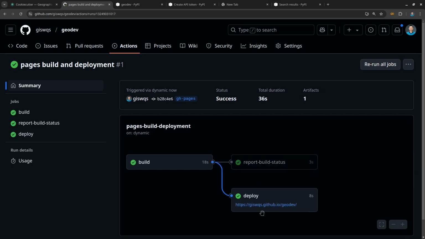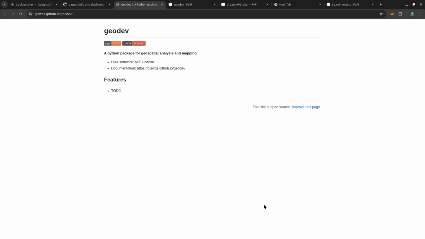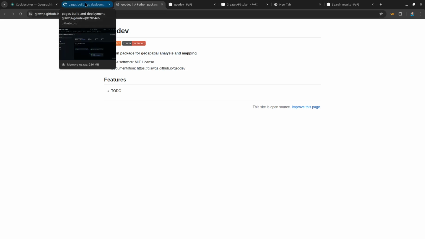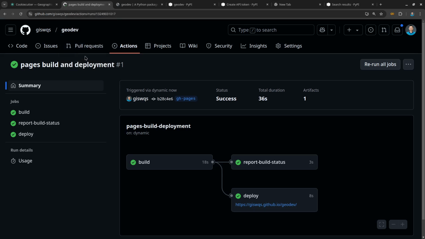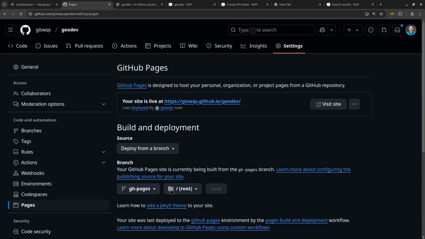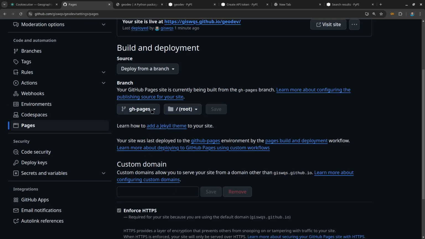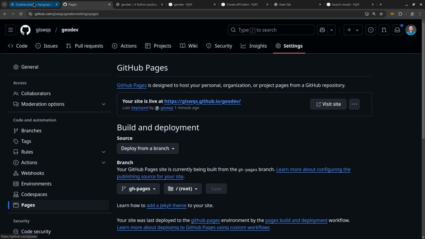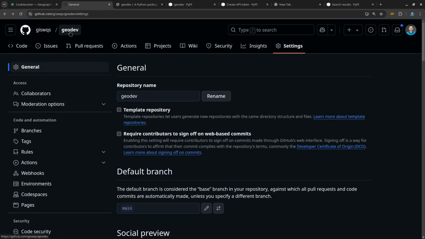Okay, so you see, it's done, deployment. If you click this one, it takes you to the website. This one right now is just a markdown. And if you go back right now to the pages again, deployment, you should see this one. It's being deployed automatically. Oh, let me see here, something is wrong. It should not be the markdown, it should be something else.